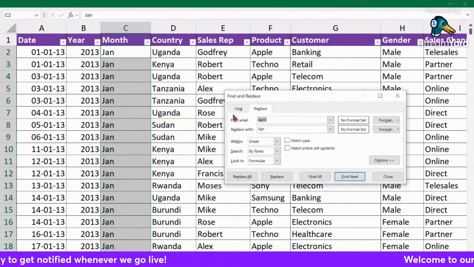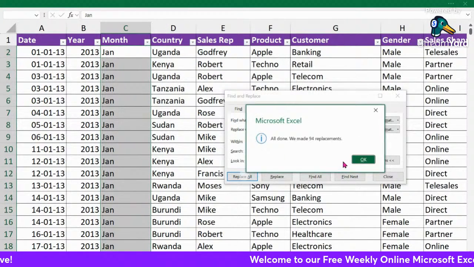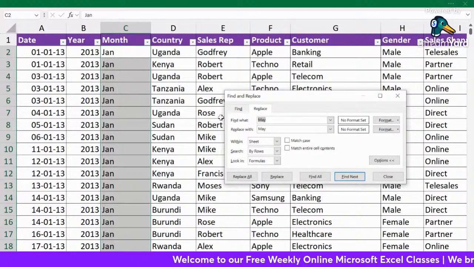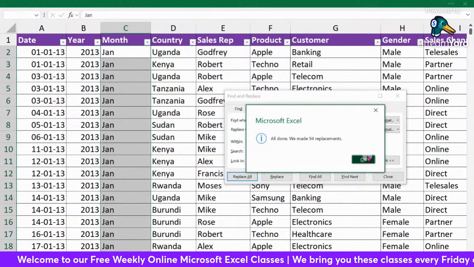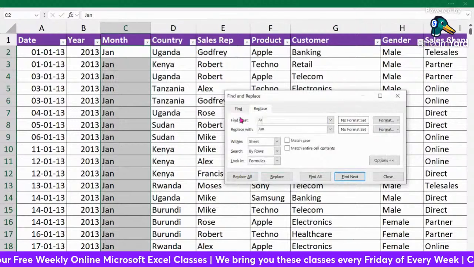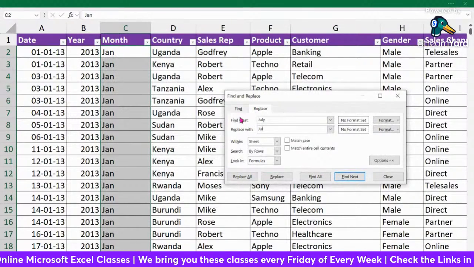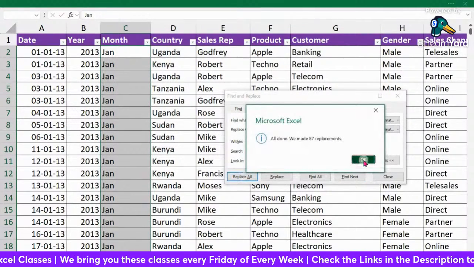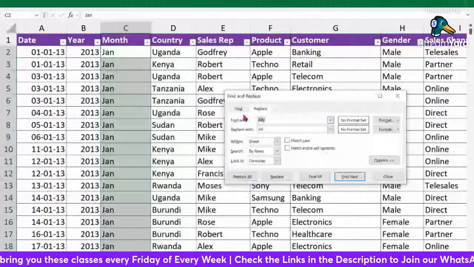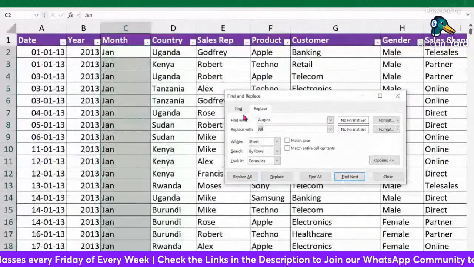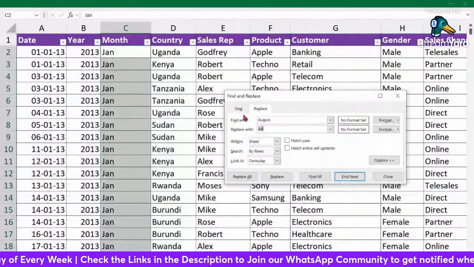And for May, I believe this remains May. And for June, what do we get? JUN. And for July, JUL. I'm just doing this fix, but I don't know whether there's another method. Please let me know in the comment if we have another method of doing this.